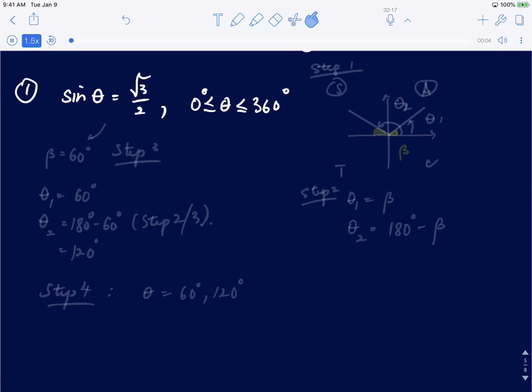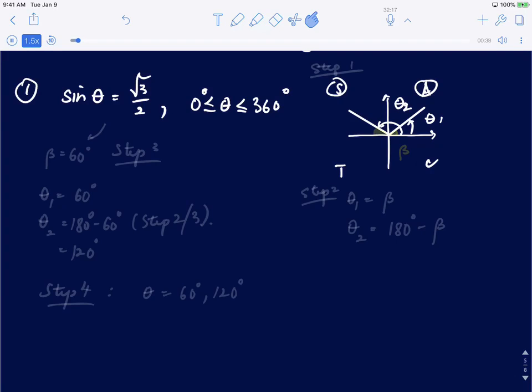Okay? So the first thing I'm going to do is, based on the cast, I draw my little quadrants. And where are the arms going to be if the sign is positive? 1 and 2. Okay? 1 and 2. So I have theta 1 and theta 2. And sometimes we'll move the solutions to names like x, but for now we'll stay with theta.